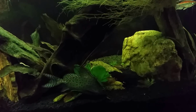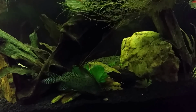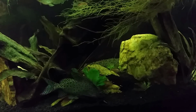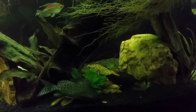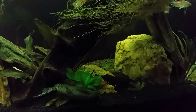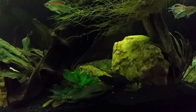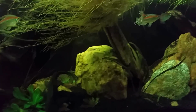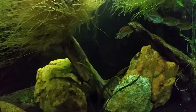So that is a Hikari algae wafer he's working on at the bottom. That's kind of why I've been sitting here watching the tank. I just threw some algae wafers in there, and he really enjoys them. Whenever I throw them in there, he goes crazy for them. The loaches do as well. If you hear any clicking and clacking noises, that's because there's more than one algae wafer in there, and the loaches have the other one somewhere else in the tank.